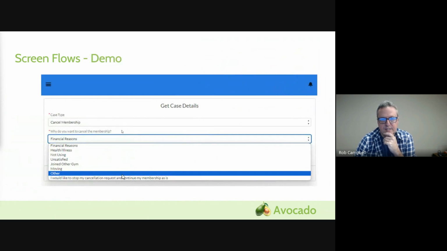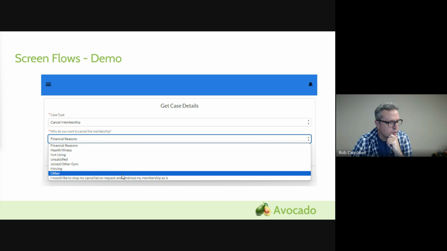On the screen here is an example of what we've done through Avocado Portal. I'm going to show you a demo here in a minute, but I just wanted to show you that you have a lot of flexibility here, and as you drill down into the different case types that you're going to accept, you'll find that the page is dynamic and fields are added and removed as required. In addition, on the Salesforce backend side, we've created different page layouts for each of these request types so that staff members have just the information they need in front of them when they're presented with an open case.